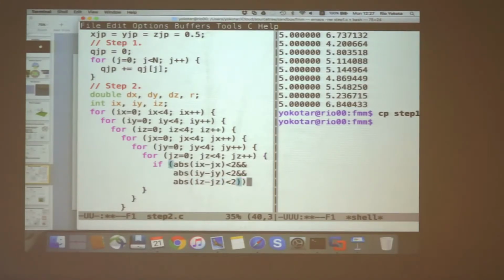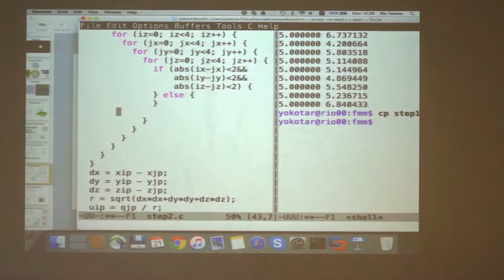So this is the condition which says this. If it's this condition, that means it's near. Otherwise, it's far.